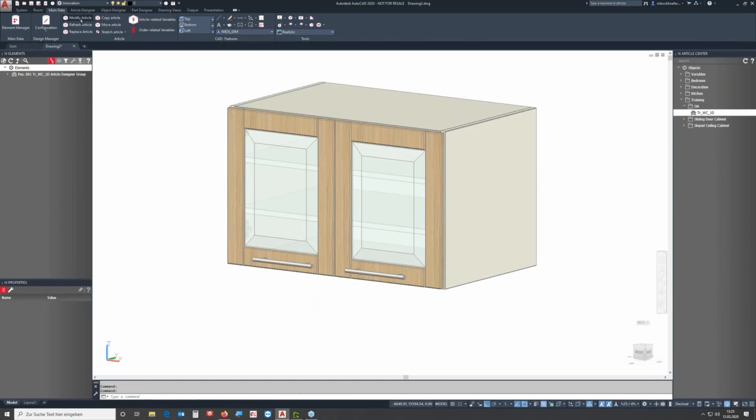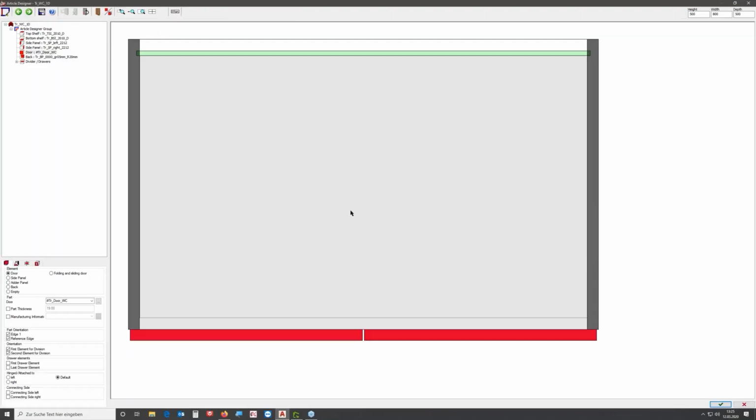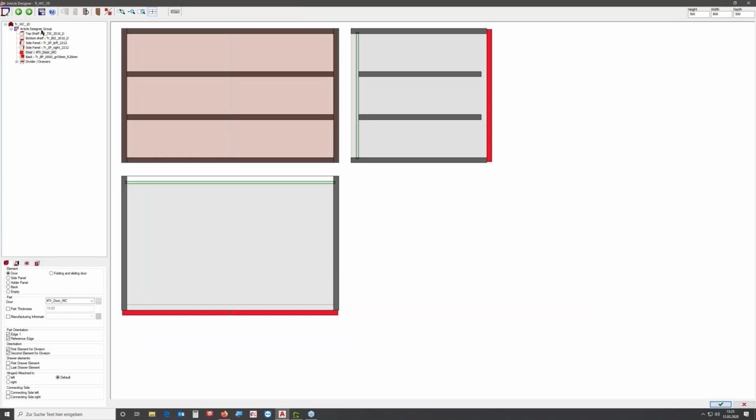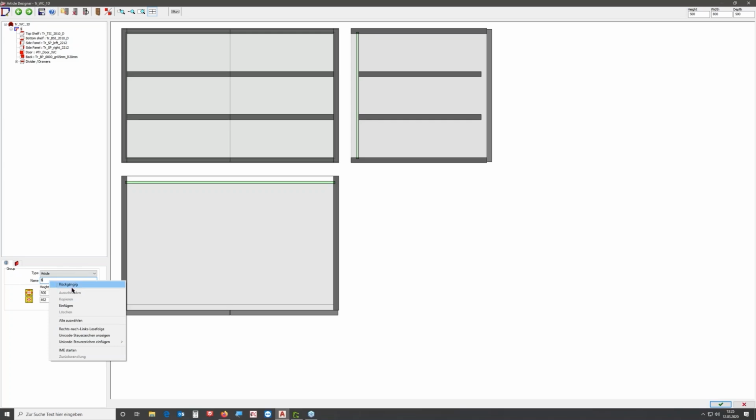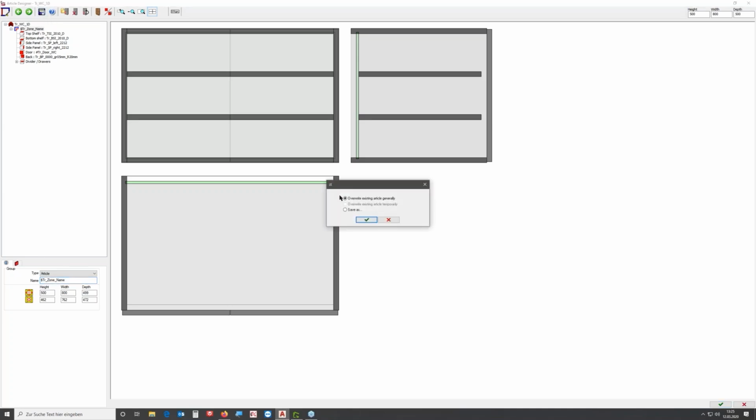I will switch to my article. And for the article, here on top, you have the article designer group name. And that name can be changed. And that name can also be a variable. In this case, I think you cannot right click here to choose variables, so you have to know the name of the variable by heart. So you type in $ and then the name of the variable, training zone name, and save my article.